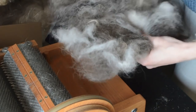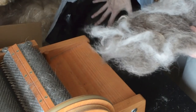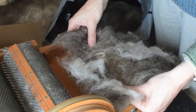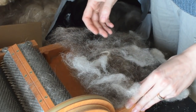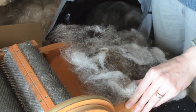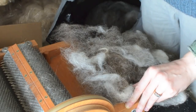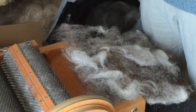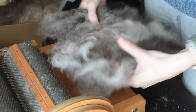The first time round I card these into these preliminary bats, and then I tear them into two, just to put them in here, and I jumble them up in the bag, because that then ensures that I get a good mix. So if I've been working from one part of a fleece that has quite a lot of white, that will then get blended in with more grey and brown bits, to ensure that most of the skeins, while not completely uniform, will at least not contrast each other starkly when they're used in the same project.